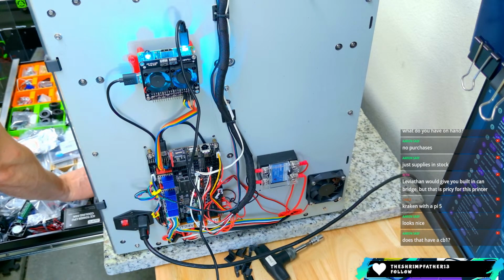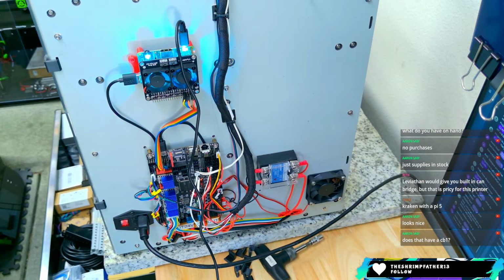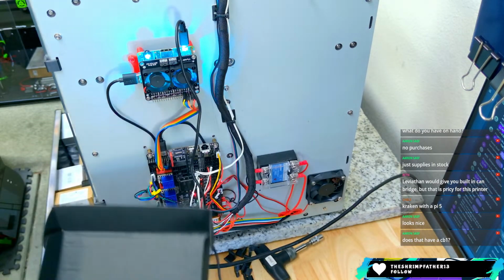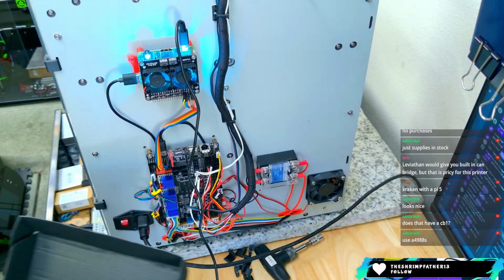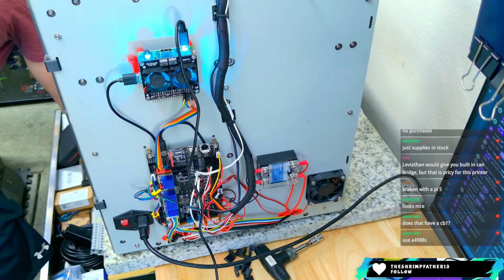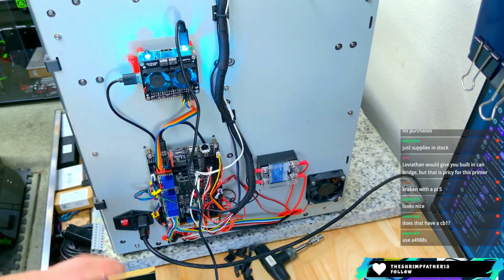I do have an Octopus Pro. I've got, like I said, several different Mellow boards we could use. Here's another. This is another M8P that we could use. Let's see. Yeah. So this is a version, I think that's also a version 1 new in the bag that we could use. It does have a CB1. 4988s, no thank you. Although it's kind of cool that you can make them sing. So we got that, and there's an Octopus Pro down here that I could use. I think that's what's in here.